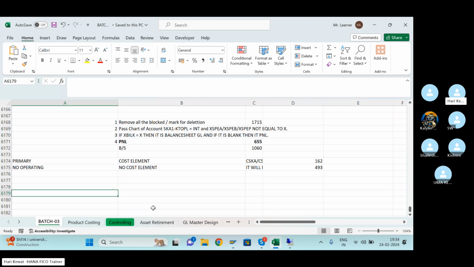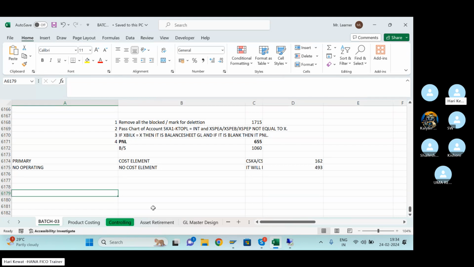Whatever bank GLs or cash GLs are there in ECC, you may not migrate them to S4 HANA. Rather, business will tell you these are the bank GLs they want to create, and you create only those. The other bank GLs in ECC need not be migrated.